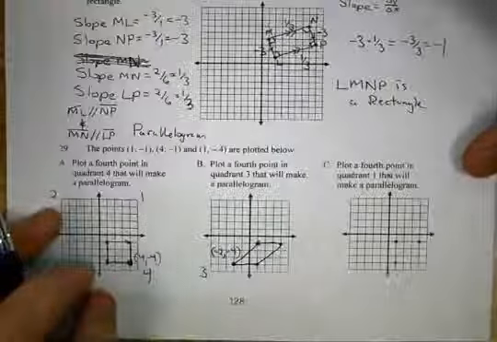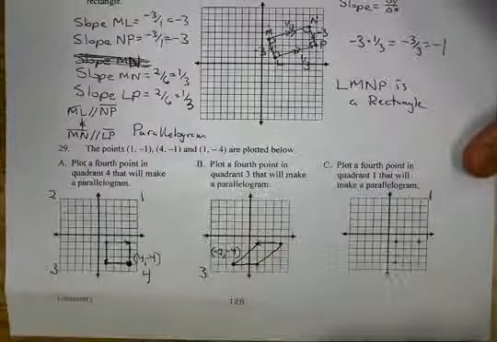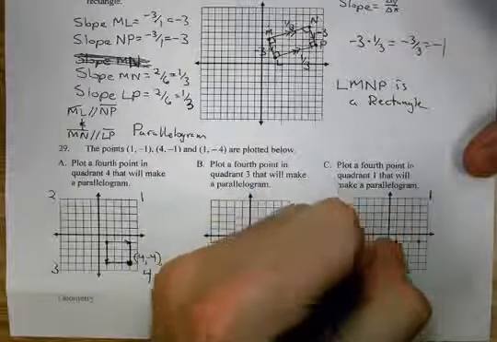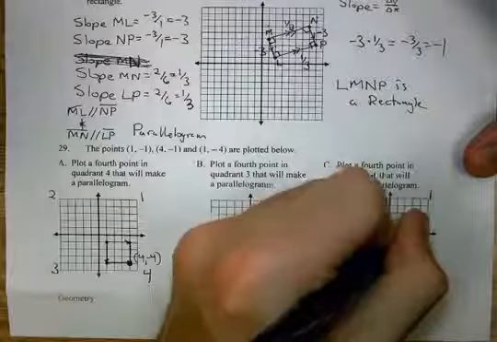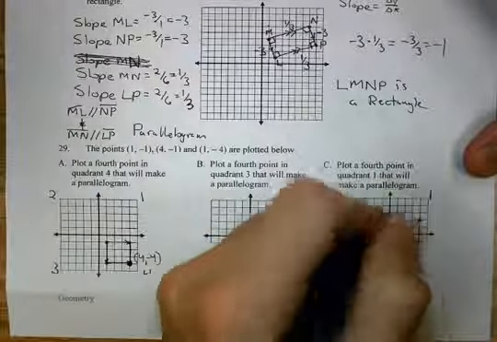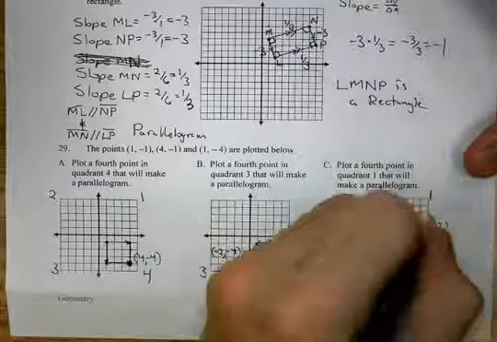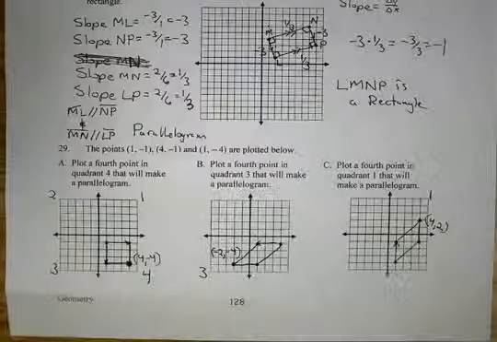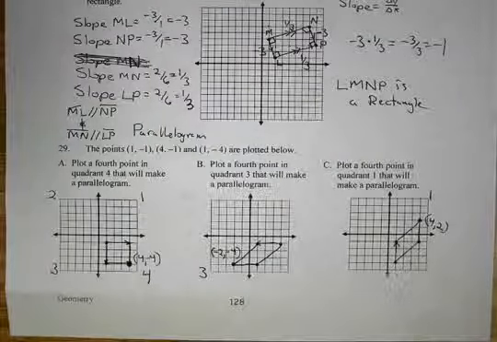My last one, it has to be in quadrant 1, so that's up here. We're going to do the same idea we did in this one. I went up 3 to get to this point, and then go up 3 again to get to here. That gives me a parallelogram. That is at 4, 2, and I could show that that would be a parallelogram because one set of sides are both parallel and congruent, or I could look at both sets of opposite sides being parallel and congruent.